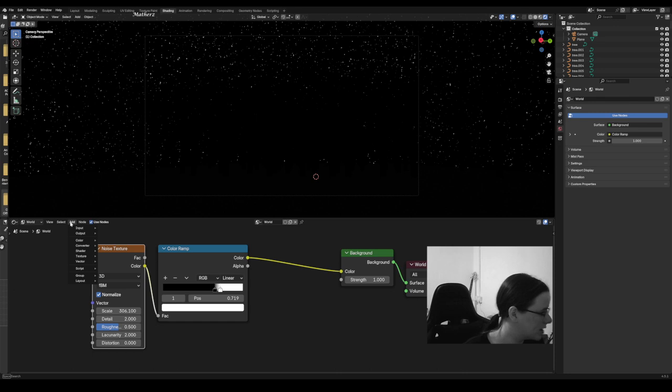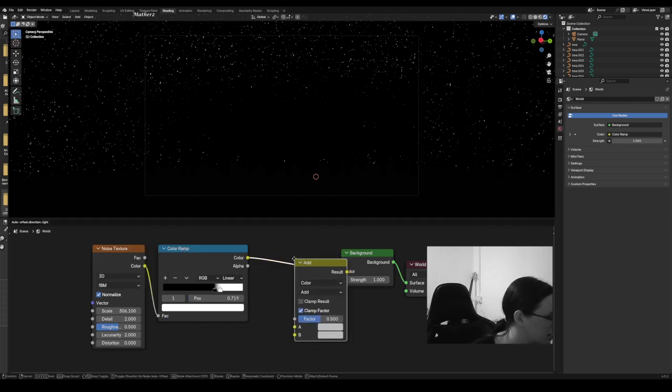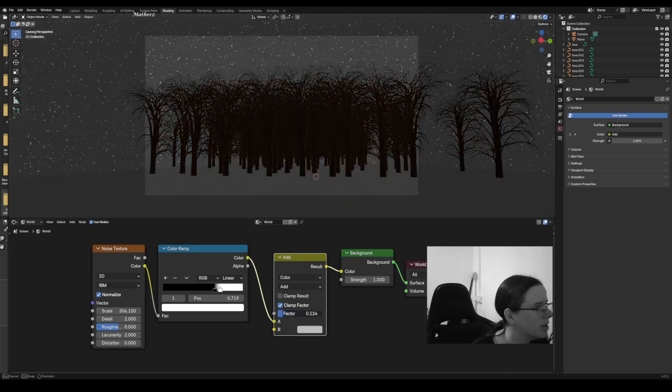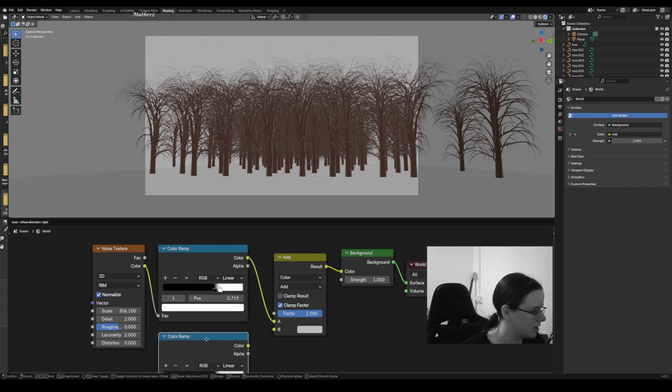So we could go add. You could, let's see, with these two we can go add. So we've got A and we've got B. B doesn't currently have anything on it, but A does. So with B, what we can do is colour ramp again. Shift D, bring it to the bottom. Colour with B.